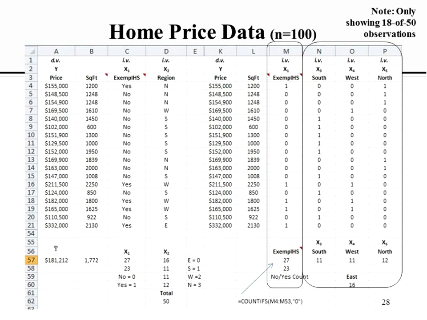So you can see in column M, I now have a new set of values for exemplary high school being 1s and 0s. Notice that at the bottom, the count of the number of zeros is still 27, and you can see how I did that at the bottom. I show you the Excel macro. And the count of yeses is still 23. So I actually still counted my zeros and ones to make sure I didn't miscode something. If in fact these numbers were different than they were here in column C, that would suggest that I put some 0 or some 1 in the wrong place.